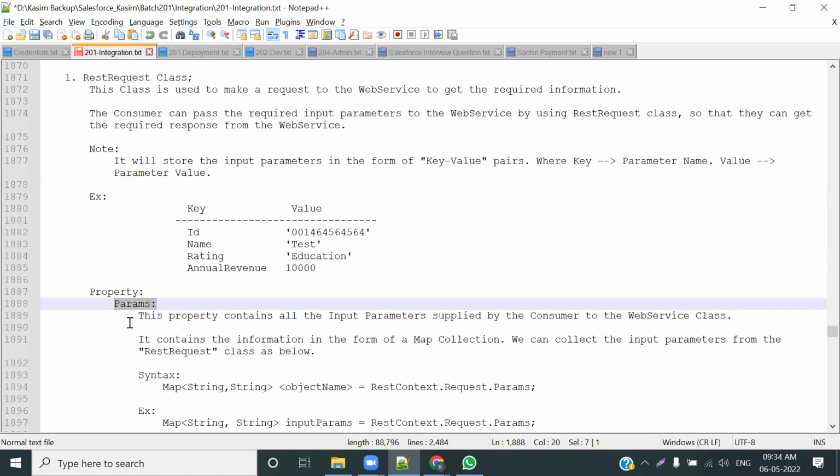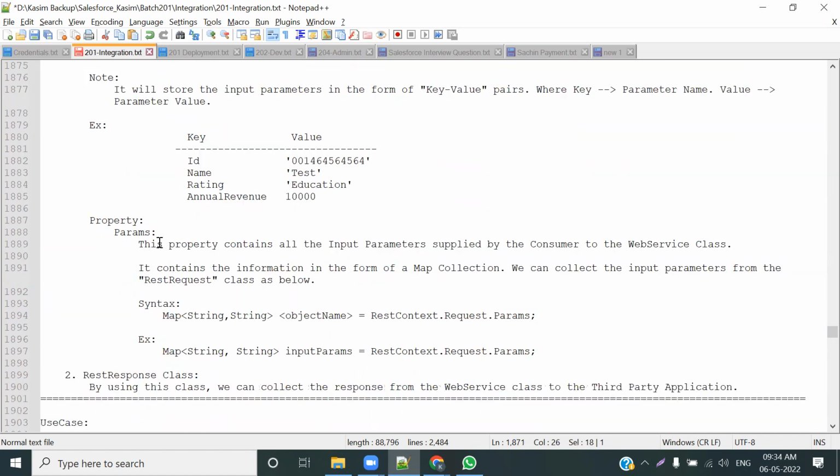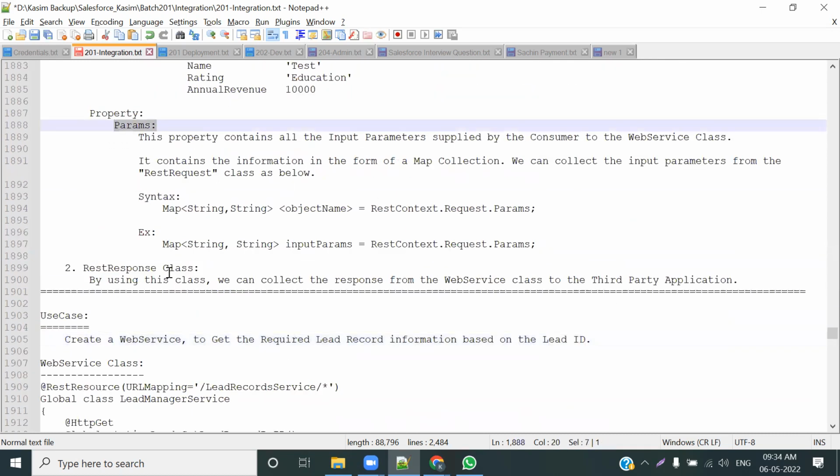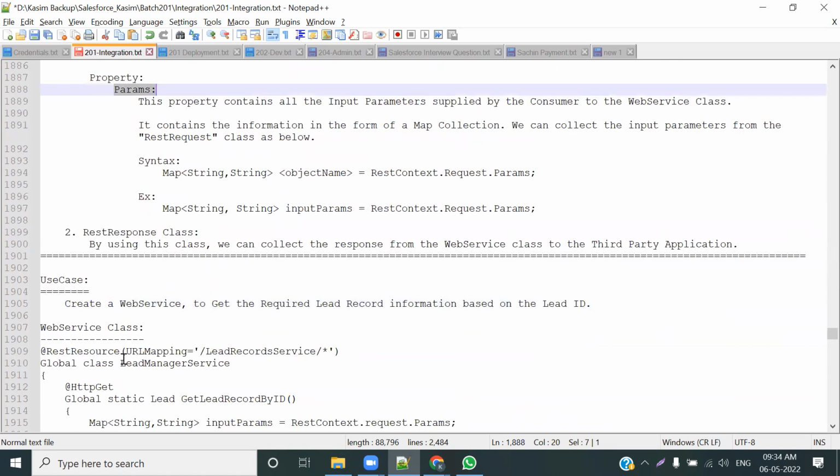ठीक है. But this is always, every request, the input parameter जिसको बोलते हैं कि जो भी रिक्वेस्ट में जो भी इनपुट पैरामीटर आता है, दैट इज ऑलवेज स्टोर्ड इन द रेस्ट रिक्वेस्ट क्लास. इट्स ऑलवेज स्टोर्ड इनसाइड अ प्रॉपर्टी कॉल्ड एज पैराम्स. ठीक है. बस ये थोड़ा सा आप याद रखो तो बाकी चीजें समझ में आ जाएगी. तो यहाँ पे जो भी लीड आईडी वो ट्रांसफर करेगा, दिस पैरामीटर विल बी गोइंग टू गेट स्टोर्ड, मतलब इनसाइड वन ऑफ द प्रॉपर्टी कॉल्ड एज पैराम्स. उसको कैसे यूज करते हैं आओ देखते हैं.